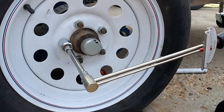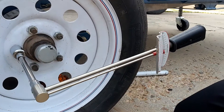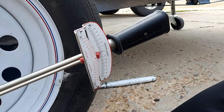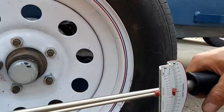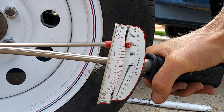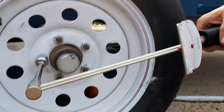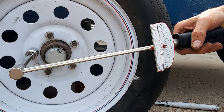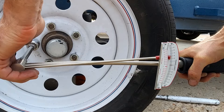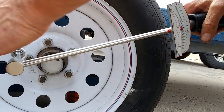For completeness, I wanted to show this other style of torque wrench. The clicker style is great, but there is this other style that will tell you exactly what torque you're at. This particular one only goes to 75 foot-pounds — it's a little small for trailer tires, but it will illustrate. You should pull up on one side as you push down on the other to get a true torque reading. You can see how much torque is actually applied as you tighten the wheel. With that style you can tell exactly what torque the nut is at, but you have to go until the nut starts to move — when the nut actually starts to move, that's the torque that is actually on the nut.